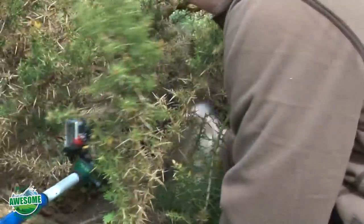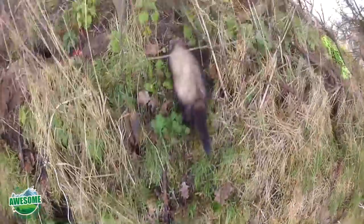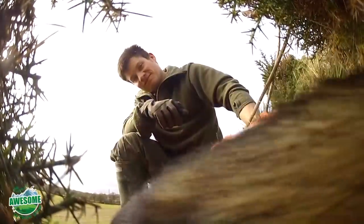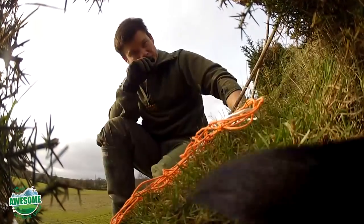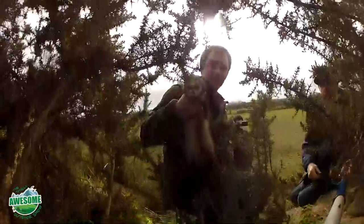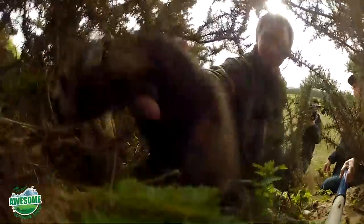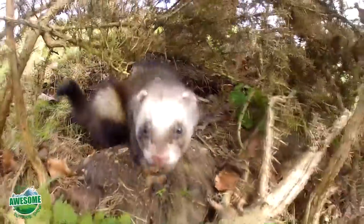Now you can see we're getting right in amongst the gorse bushes and putting the ferrets down holes. You wouldn't think they'd be worth putting a ferret down, but trust me - you have no idea how deep those holes are, how many burrows, channels, and avenues are underneath. Always pop them in, and provided you've got the ferret finder you should get your ferret back. Hopefully the first thing that comes out is going to be a rabbit, closely followed by Mr. Ferret.